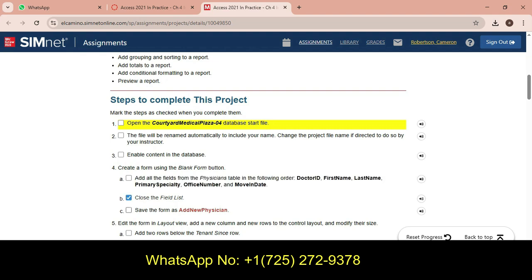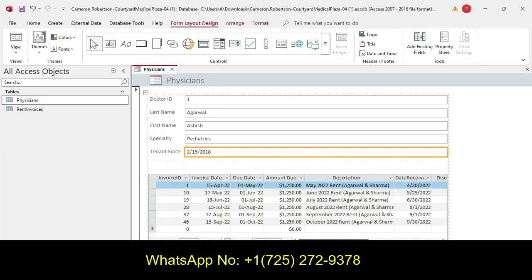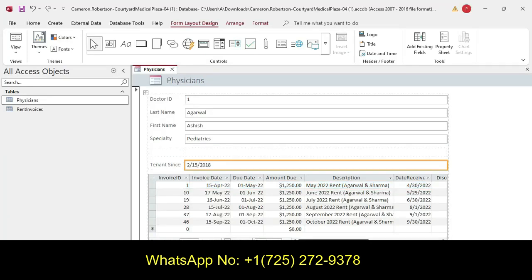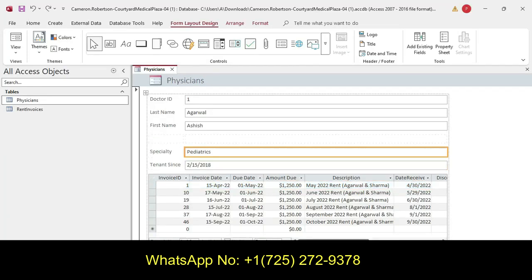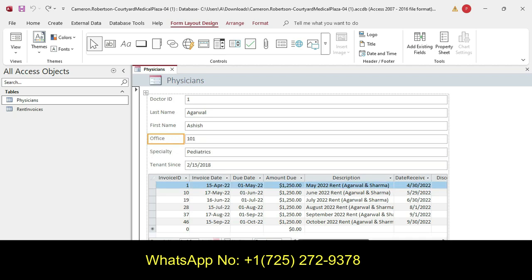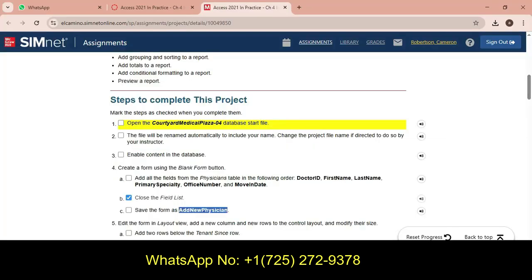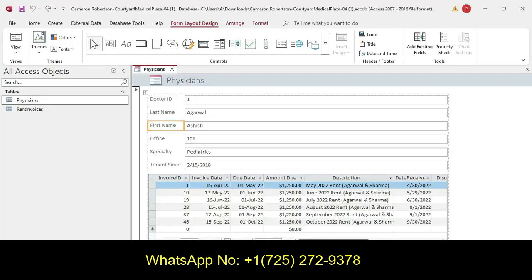So step number 4 I completed. Close the field list and add a new physician form. Specialty number, okay, so change this.